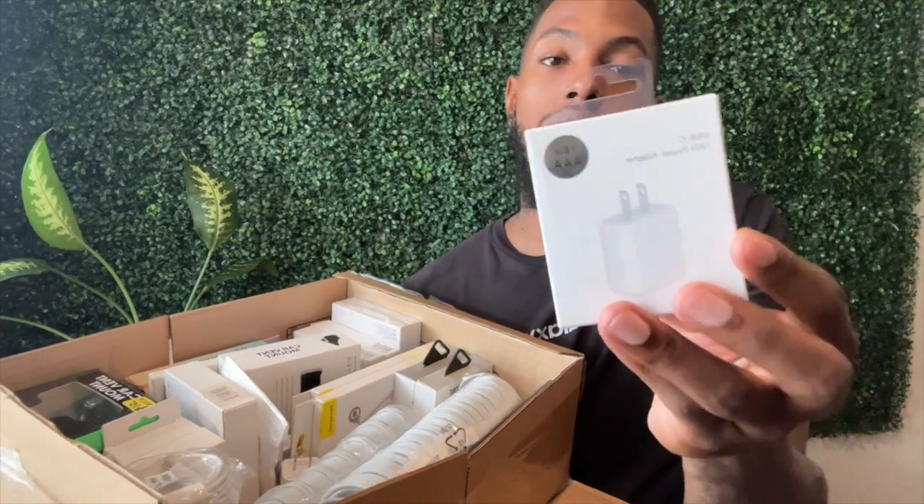Then you get six of these adapters. Now these adapters are different than the standard adapters we used to have — these are triple-A quality. As I continue to grow and make profits, the product just keeps getting better. This one has the green arrow where you have to tear off. These triple-A quality adapters are going to act just as if they are the Apple ones and you get the same experience. I love these. Six of these.